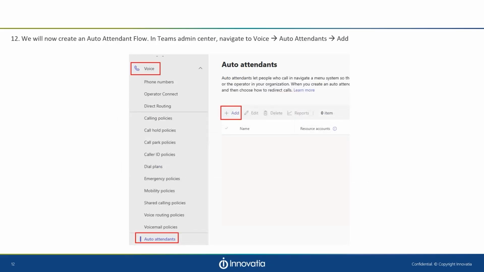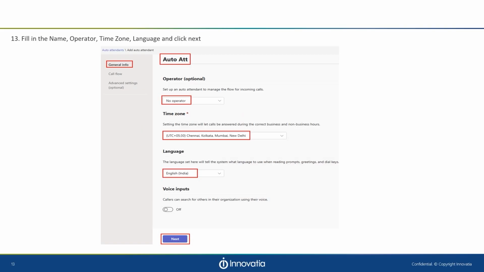So next, you will be creating an auto attendant flow. In this, you will be telling how your auto attendant has to work. That is, whether it has to reach an operator or go to an external number, voicemail, and whether it has to be out of office hours or whichever way you want to configure. For that, navigate to Voice, Auto Attendant and click Add, and then give a name for this auto attendant. Here in this example, we are going to just show you how to have an auto attendant so that when someone calls, they hear the announcement and then the call gets disconnected.